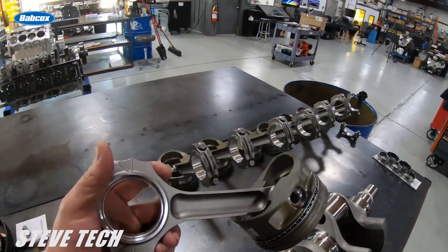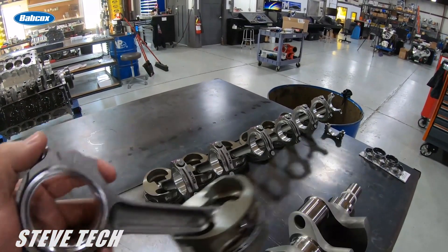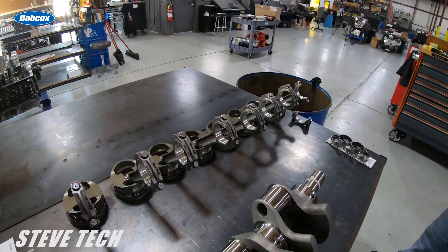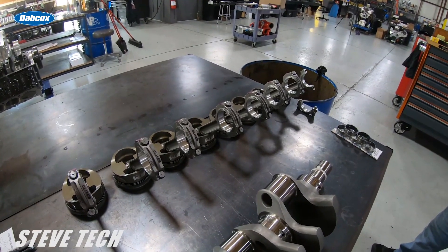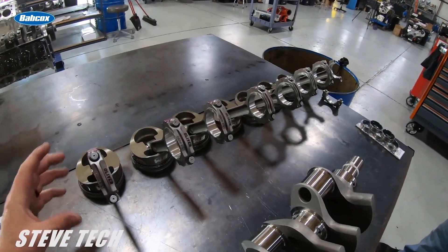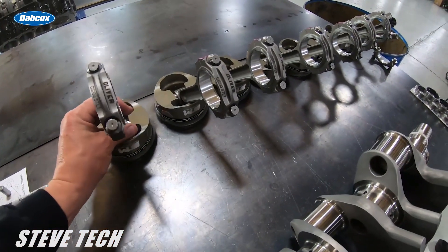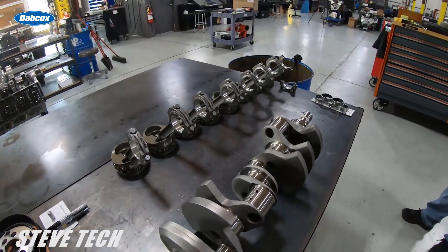In my Pro Modified stuff — in my SMX engines with a big billet aluminum rod, I'll show you this in a different video — bearing clearances on the rods can get all the way up to six to seven thousandths of clearance, and four to five thousandths clearance on the mains. That's a common setup, but we have a lot of pump volume there. The connecting rod is doing a lot of moving around and gets out of round a lot, so that six to seven thousandths of rod clearance is because the housing bore moves so much. We're always trying to keep the bearing alive there.